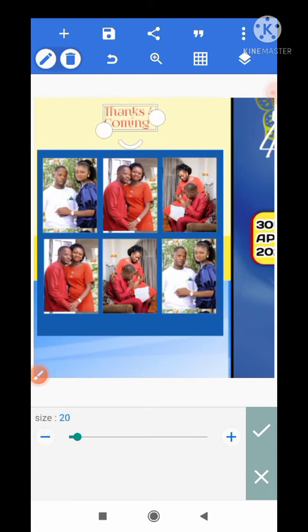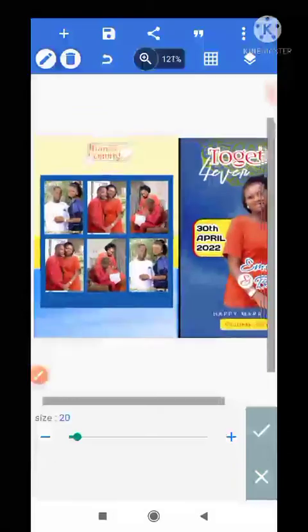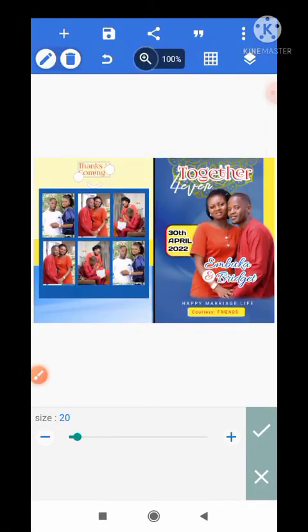I think it's fine. So let me zoom out a bit. Yes. So the next thing is to add the shape on top where we have the right top fit inside.